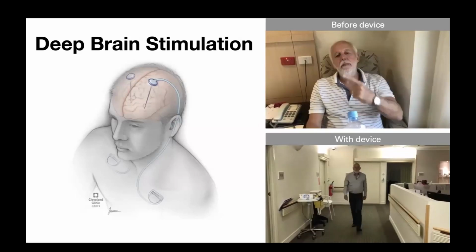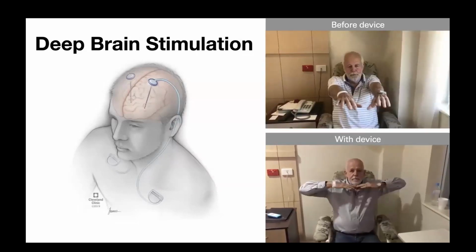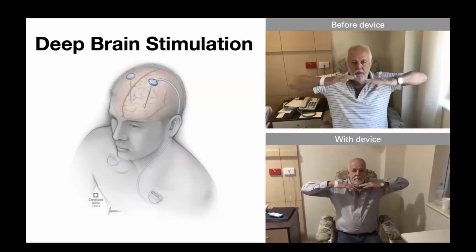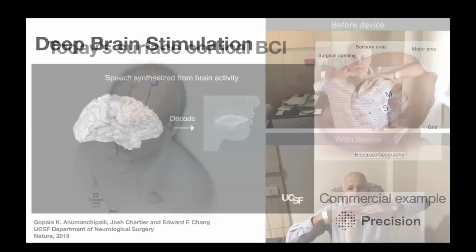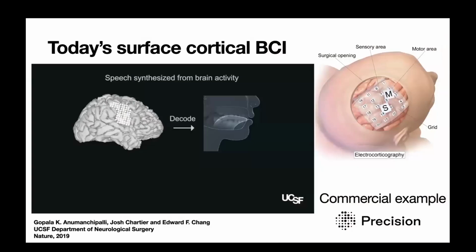Gonna keep moving. Now I'm moving out of the brain a little bit. And so no longer actually inside the brain, in the brain parenchyma, which is quite invasive, but instead now you are actually sitting on top of the brain. This is electrocorticography or ECoG.